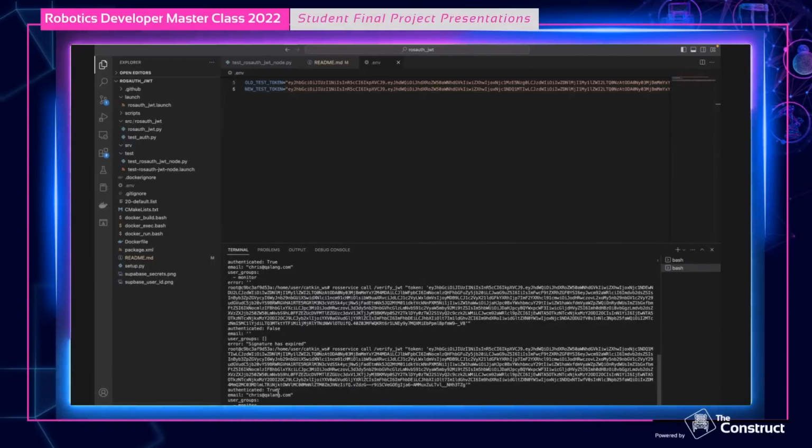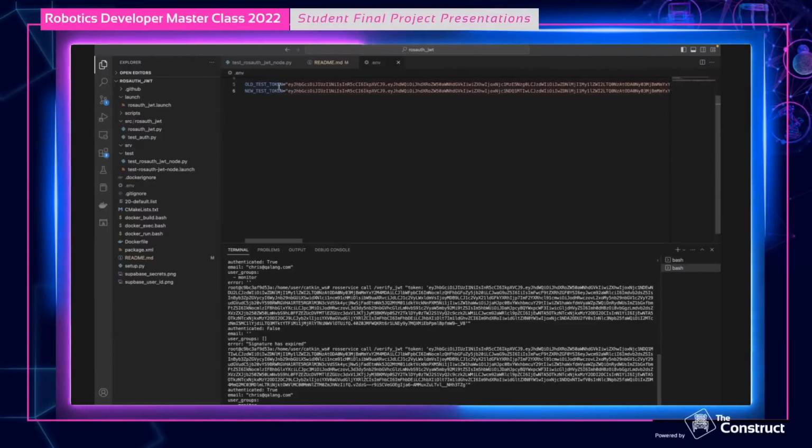Okay, so that worked this time. So now we get authenticated true. It gives my email address, and it says that I'm part of the group monitor, and there is no error. So that was successful. Basically, if you are going to do this test, you never need to replace this one, because this can just be a stale one. But of course, this isn't an ideal way to test either. It's not a very good blend between an integration test and a unit node test.